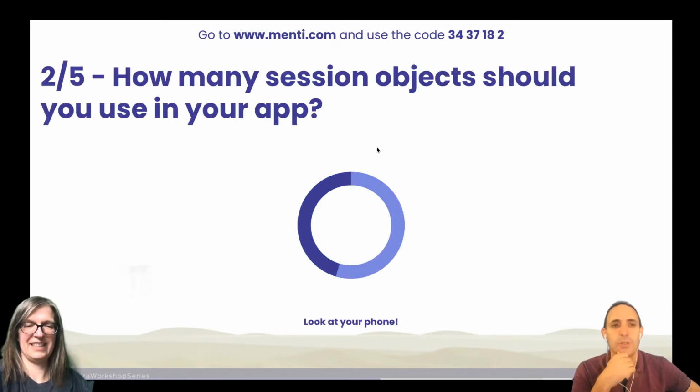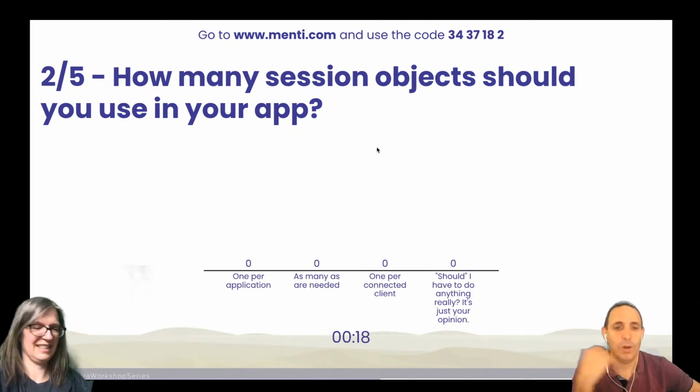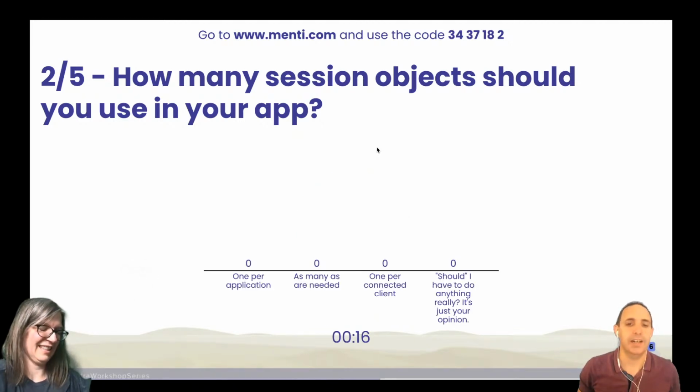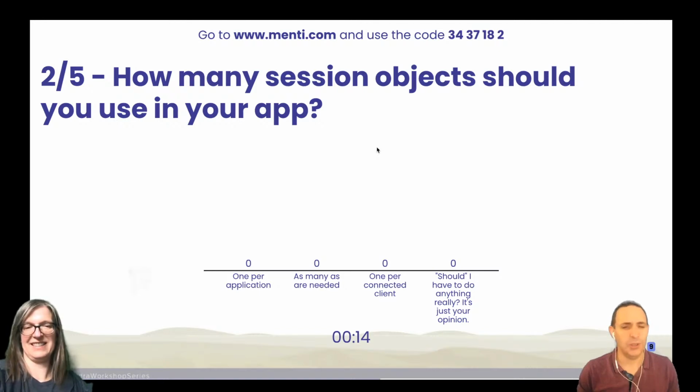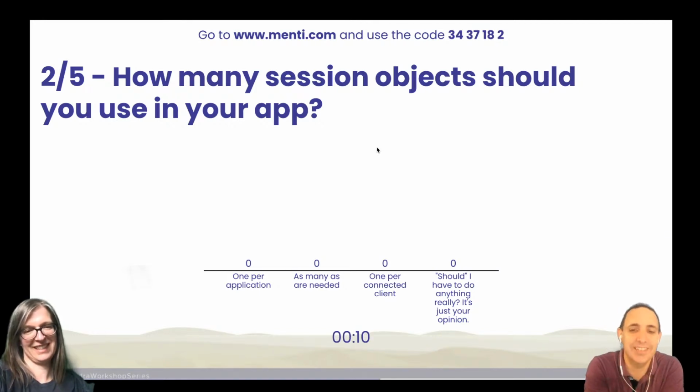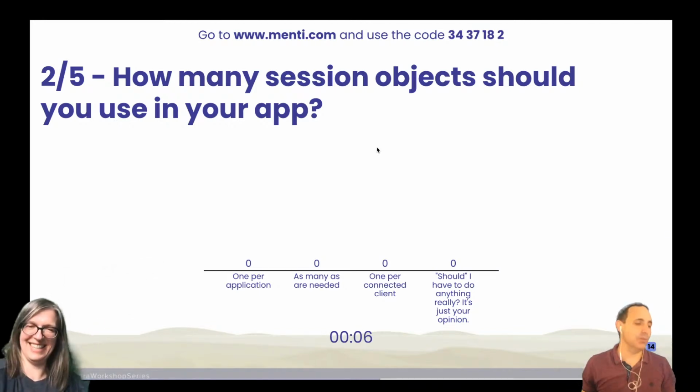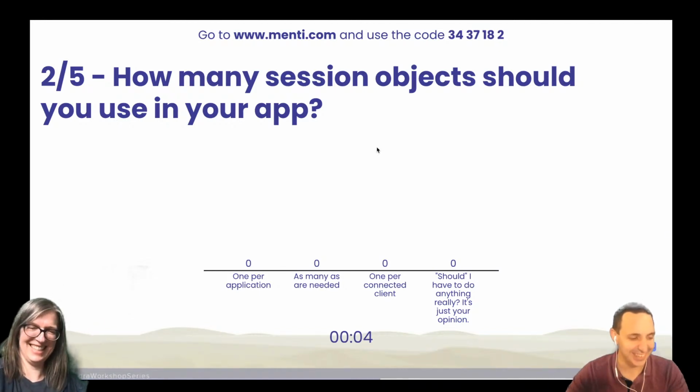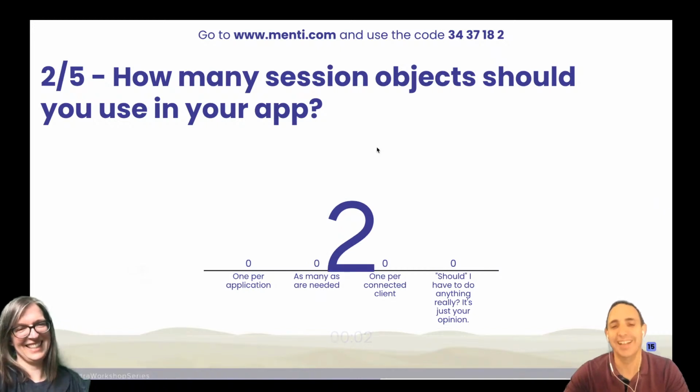How many session objects should you use in your application? 1 per application, as many as needed, 1 per connected client, or you don't have to do anything, it's just your opinion. So David, where is my response 42? I see you, David.